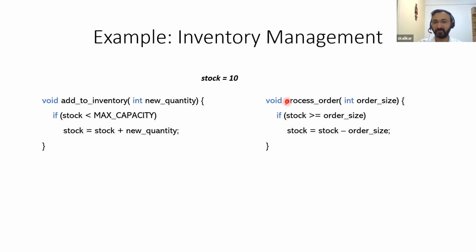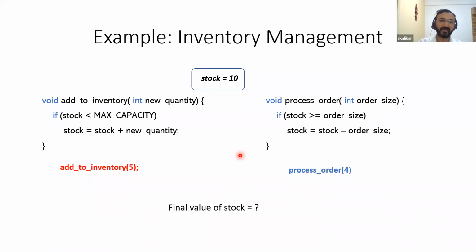And another function does a process order operation. Suppose there is a process which tries to buy a few items, so there is an order size. In the function we check whether the current stock is greater than my order size, then I'm fine to buy, and then internally the server will decrement the stock by the order size, and eventually you run the sell operation. Now take an example: suppose you have an add operation of 5 quantity and there is a process order for 4 items.